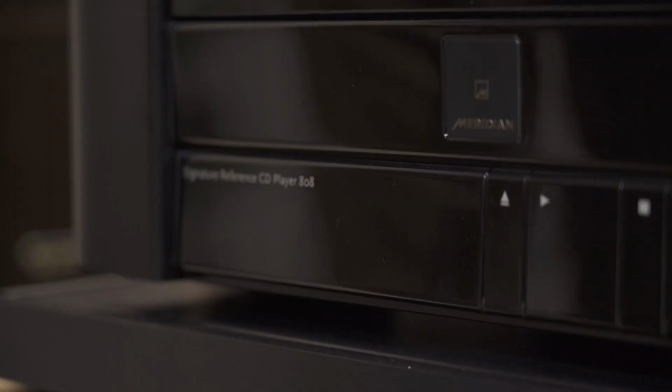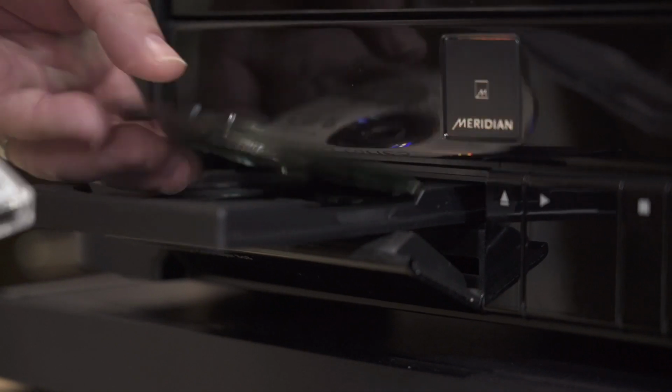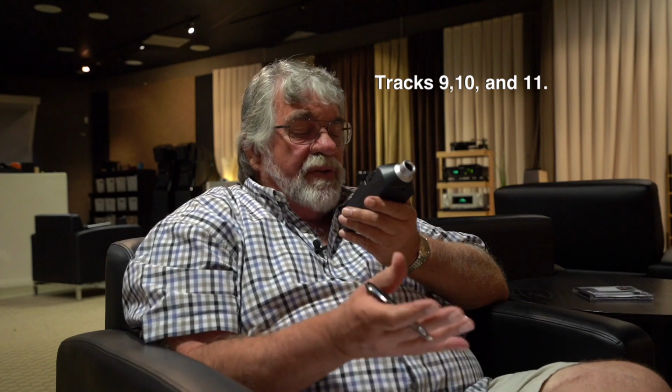So here we go. The first part of the procedure is calibrating the level of the test tone. And we do that by looking at track 9, 10, and 11 and adjusting them to where they average 70 dB between the three of them, or 0 on the meter on the 70 dB scale, which corresponds to 7 dB.